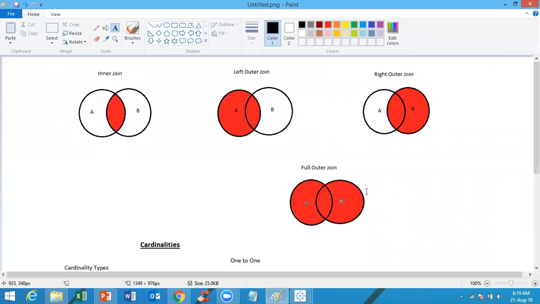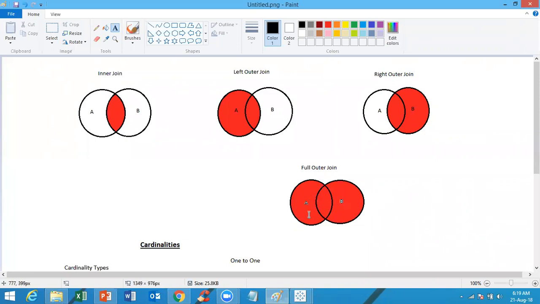When you use a full outer join joining two tables, it shows the complete data from both tables. So the full outer join output is only left plus only right plus matching data.